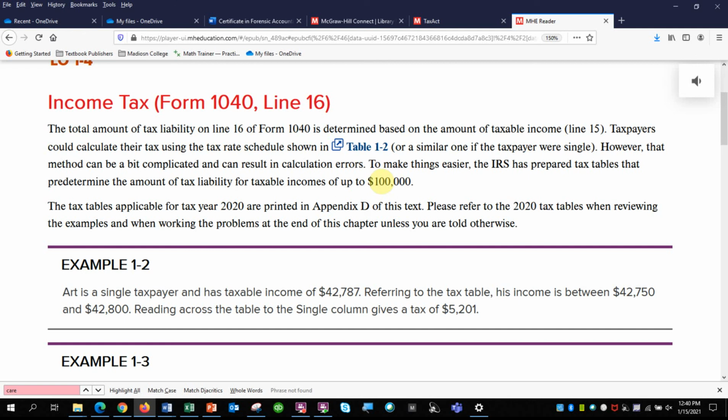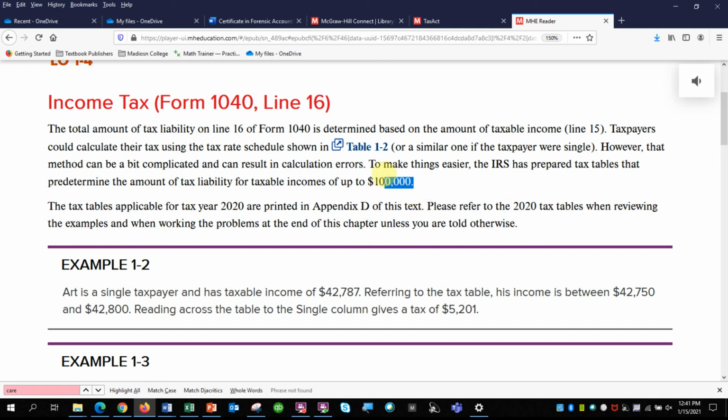But if, for example, someone just had a job, a part-time job or a full-time job, and that was it, they didn't receive any other income, they were single, for example, then it's very likely they would just use the basic Form 1040 and not have any schedules of any kind. And it would be a very quick process then to fill out Form 1040. So the more complex it becomes, the more likely it is that the taxpayer will use some of those schedules, and we'll talk about those further down the line.